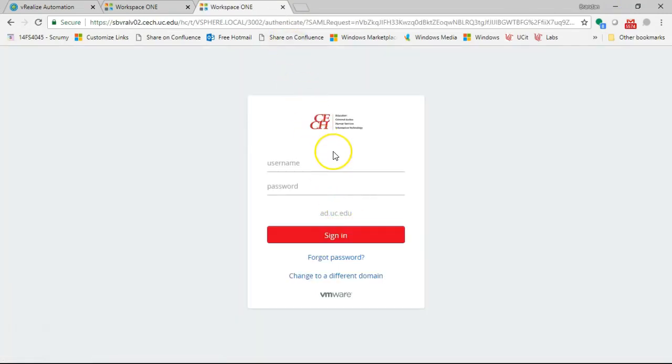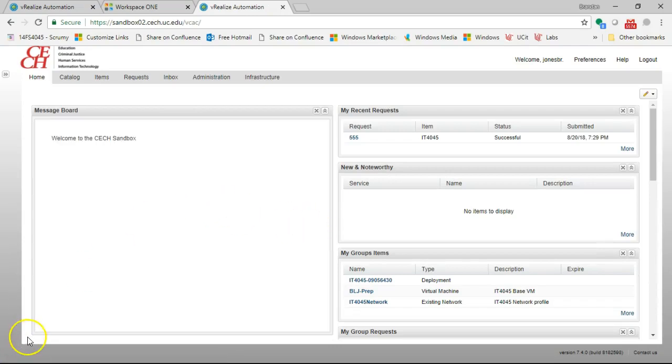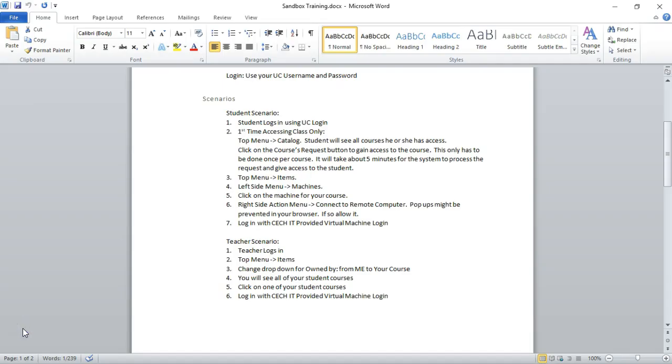And note the domain for me is pre-selected, but I've changed it. I selected mine earlier. You'll likely see a drop-down box. Simply choose ad.uc.edu. So now I'm going to put in my 6+2 and my super secret, super secure password. And I'm going to hit sign in. And we're ready to go. Okay, from here let's follow the instructions, and one caveat, your view will be a little different than mine. I'm having the professor view and you're going to have the student view, so you might see some options on mine that you don't see on your own view.